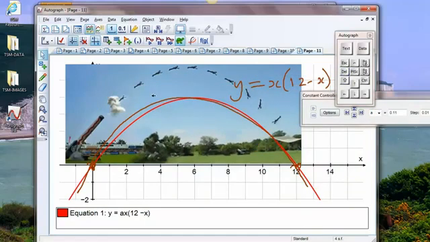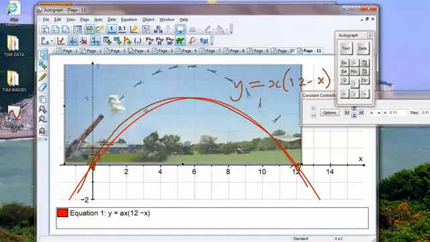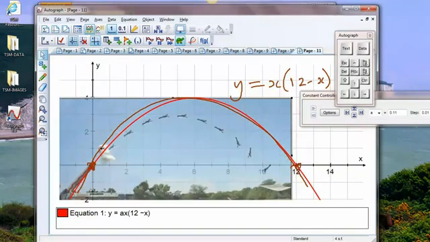Now the trick here is, first of all, double click on the image, double click, and give it some transparency. About 20% seems to work quite well. Now scale image with axes. I'm going to leave that tick just for now, and I'll explain what that's about in a moment. If you take the end of the gun and just move it to the origin, then this is the model we're looking at, and obviously the one we've discussed just now isn't quite right, but it'll do.